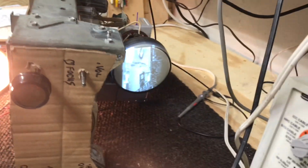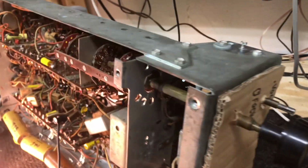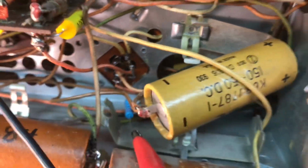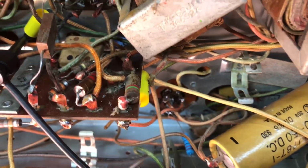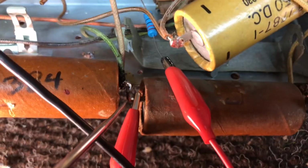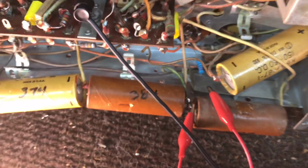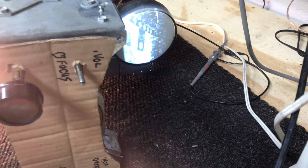Alright, second electrolytic restuffed, put back in. Did put a new resistor right here, and that attaches to this junction of these 2 caps, so that's why I have the test lead just hooked up temporarily. But we're working, still working good.